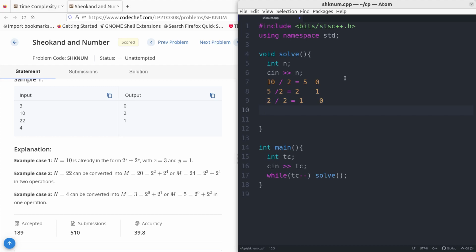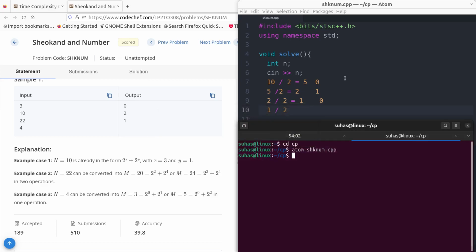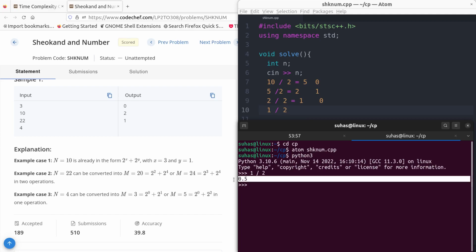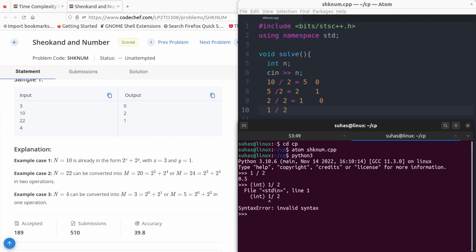If we divide 1 by 2, the answer will be 0. If you don't believe me, you can see here 1 by 2 is 0.5, and since it's an int, we'll get only 0.